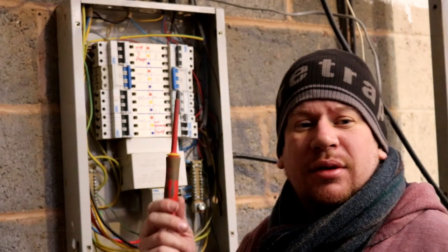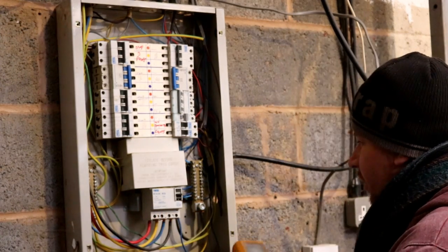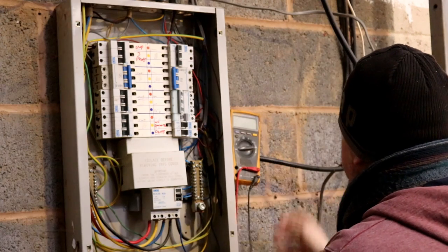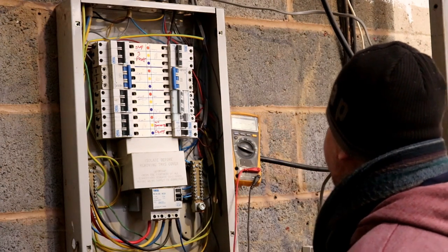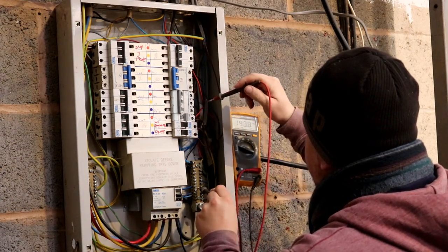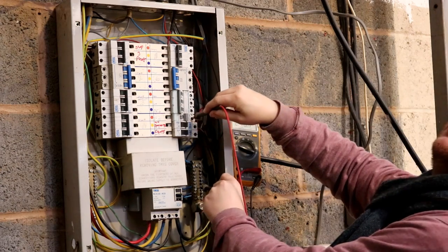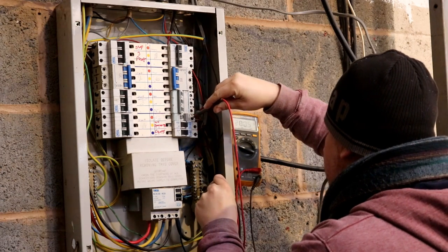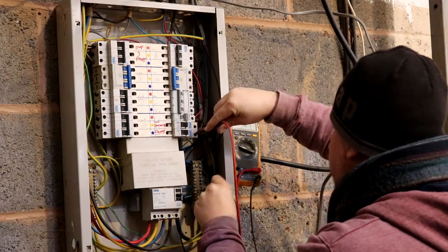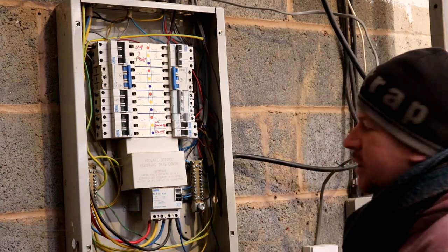A distraction, so the upstairs office lights aren't working. Don't know why, so the only thing I can do is test them out. I'm gonna pop that. There we are. So let's set this to AC volts. So the office lights are in there. So there's the neutral bar. We've got 240 volts. Right. So there's power running to that breaker. Let's go upstairs and check the light switch.